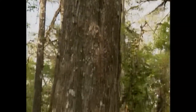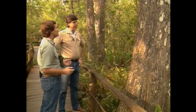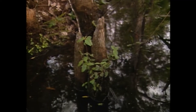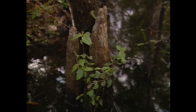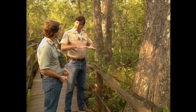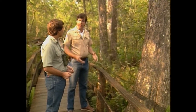Wow, these trees have seen a lot of history — even when Columbus was crossing the ocean, these trees were perhaps mere saplings. Cypress trees are really neat because they live in a wet environment most of the time. They've got unique adaptations — that's actually their preferred habitat. They have projections off the roots called cypress knees. The function of the knees is debated. Some think it's for gas exchange; others think it's for structural stability — acting like vertical pegs in the root systems. There's perhaps only 10 or 12 feet of soil down to cap rock, so a tree 6 feet in diameter or 100 feet tall needs extra support, and the knees perhaps provide that.